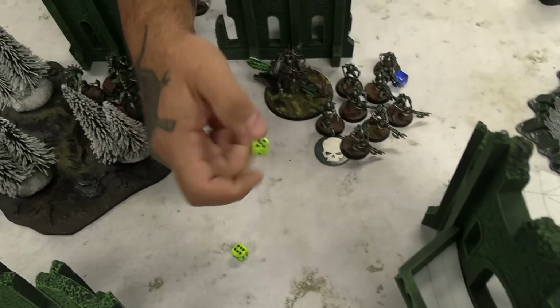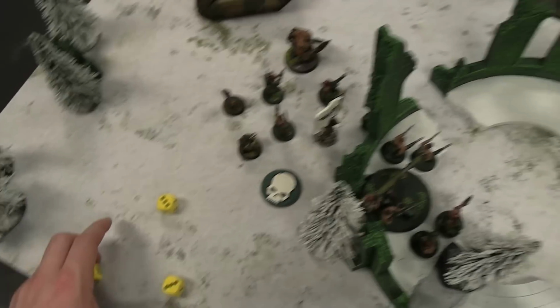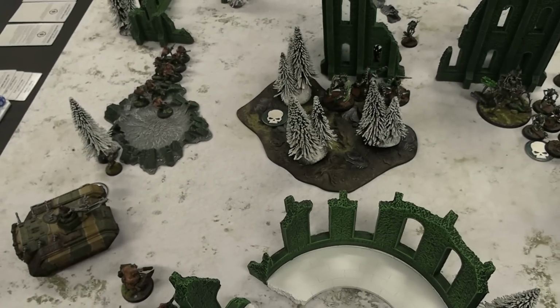You get 1 rerun, 1 reroll. Okay, they're both back. You can replace 2 of them if you want to. And then I got these guys. I just got the Ripper gun firing at them. 3 shots, no hits, and then the Chimera. We're going to save the Chimera.